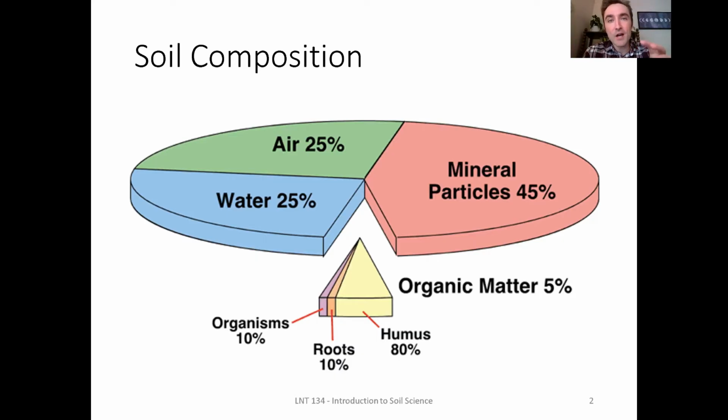The other 50%, the solid stuff, up to 5% of that should be organic matter or living in a healthy soil. So it's not all compost and it's not all sand and dirt, but we need both. And we need those to be mixed properly. And you can add a ton of organic matter, but you're still probably only going to be in that 5% range. It's actually hard to add a lot of material to compensate for the amount of minerals. We need those minerals. Those are good. Those have nutrients for our plants. And so how those minerals are arranged is what makes up the physical properties of soil.